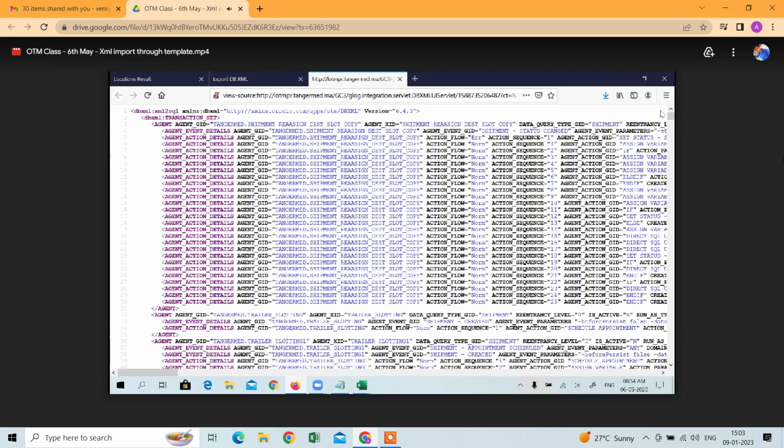So what is the first model we discussed? One is UI based: you create here in application A and the same thing in application B. The second one is CSV: you extract a CSV from application A and upload it into application B. The third model is XML: you extract from application A, make changes if required, and upload into application B. And the fourth model is DB XML. Make sense?